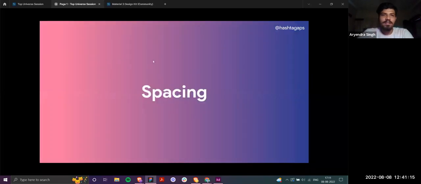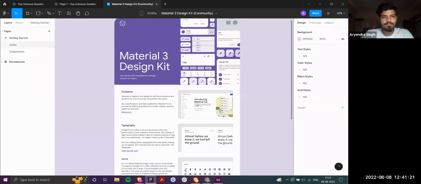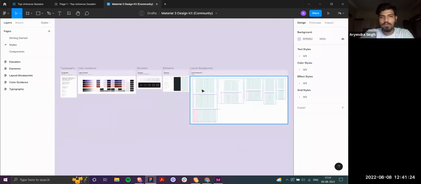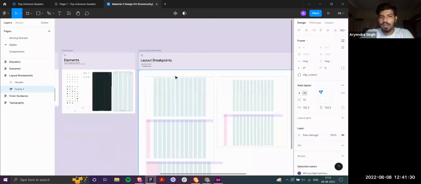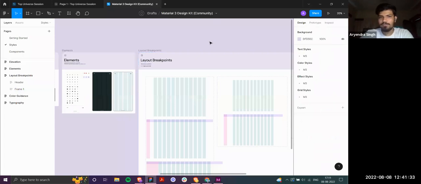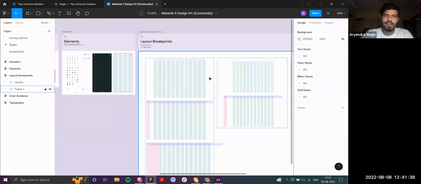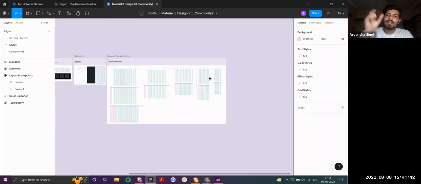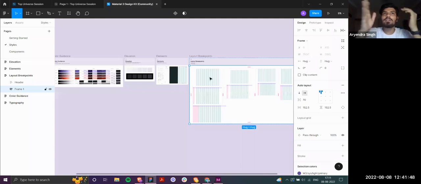Now coming ahead to spacing. Let me check if we have another thing for spacing here as well. So yeah, what we do while designing a UI is try to make grids. We try to follow grids in our UIs. By default, you can immediately select a grid and select the number of columns you want in that grid, and that makes your UI perfectly balanced and aligned. Like when we were in our younger age, when we were told to make a drawing, we used to make margins in our sheets for making art, or even in the exam sheets.